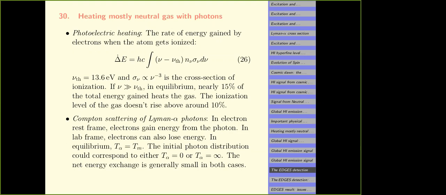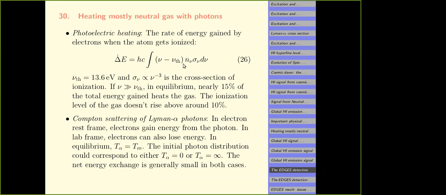A photon comes, like I said, it escapes the ionized region, goes far away, and finally gets absorbed. What happens when it gets absorbed? The rate at which energy is pumped into the medium is equal to the right-hand side. This depends on sigma, the cross-section of absorption, and on the number density of photons per unit frequency interval out there in the medium, and on the difference of frequency.